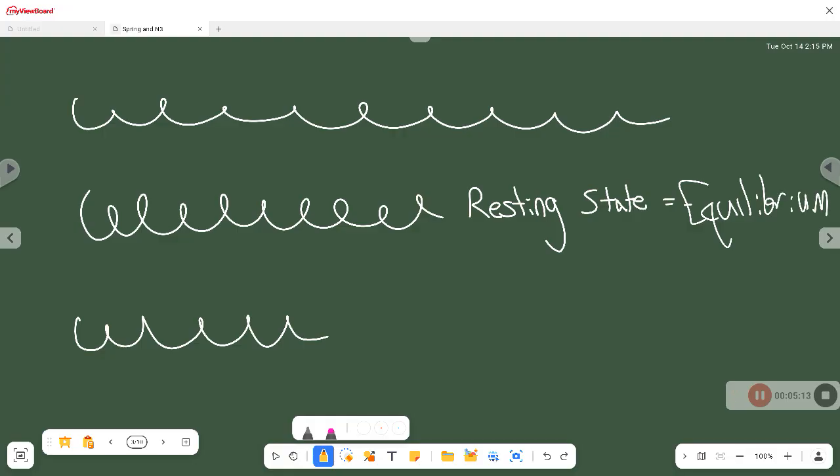So all springs want to essentially stay at their resting state. They have a certain length that they are comfortable being at, and they want to stay there as much as possible. However, people will stretch and compress them, and when they do, they are going to do their best to get back to equilibrium. So let's say that somebody is applying some force here to the right.